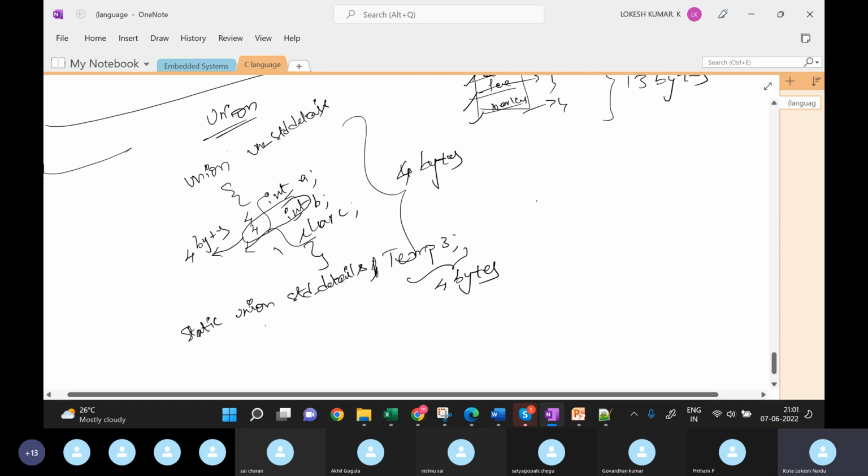So now, when we will be using the structure and when we will be using the union is what our question is, right? Can anyone guess what is the reason when we can use both of them? Any question, any answers? When we can use structure, when we can use the union?